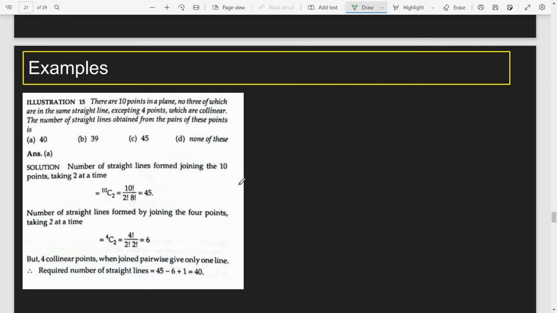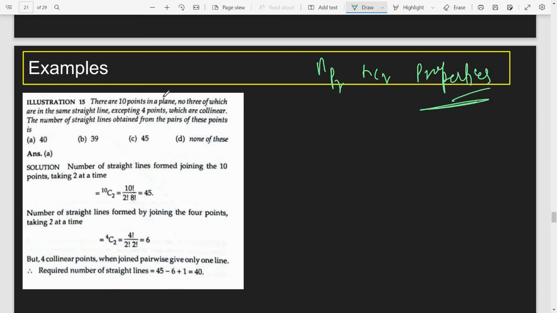Obviously there are a lot of different questions, but I think you can solve all of them just by understanding the fundamentals. Like nPr and nCr, you have to understand the fundamental properties, and using those things you can solve a lot of different questions.